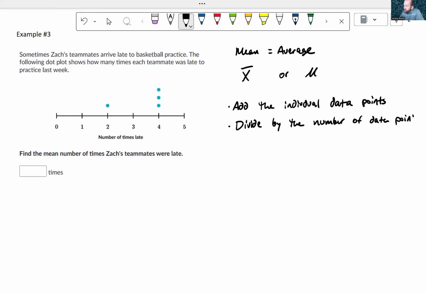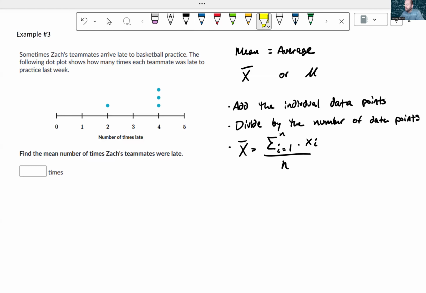And you've probably done this in previous grades. I'm going to show you a slightly more advanced formula for the mean. It means the same thing though. So here we have X bar is equal to the sum of, that's sigma, and we're going to see that in our statistics course throughout the year. The sum of, n, and then where i is equal to 1, x sub i, and then divided by n.